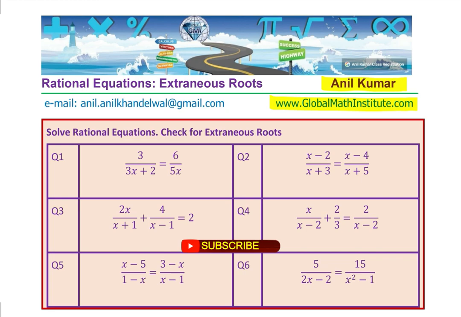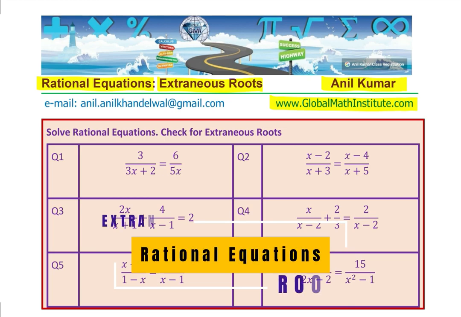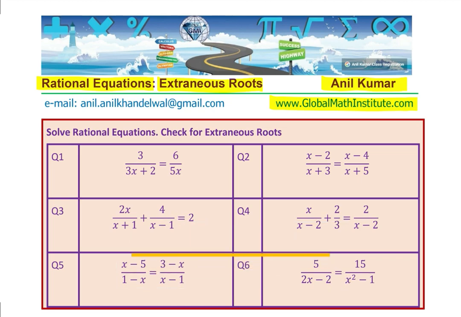Lately, we have received some requests where students want to understand solutions for rational equations and especially what extraneous roots are. Based on their request, I have taken 6 examples and I hope these examples will help you understand the complete concept. Some of these examples have solutions, some do not. Some have extraneous roots, some do not. So it's a kind of a mix. We'll also understand different methods of solving rational equations.